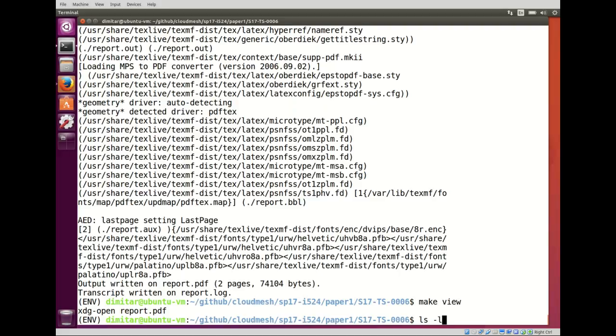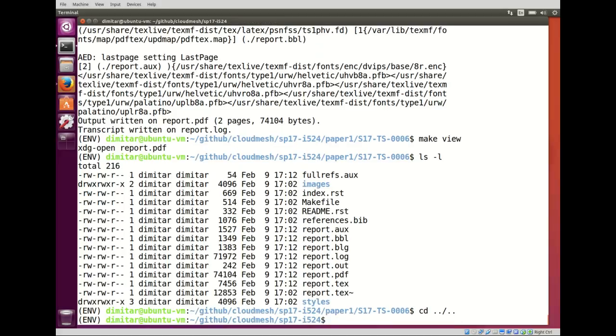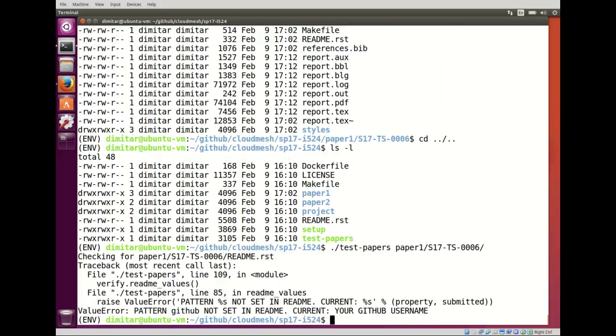And you can do this using the test papers file in the root directory of the repository. So over here, there's test papers, and I can run test papers and specify the directory of the paper that I want to test. And so I'm going to put in paper 1 and then my HID.